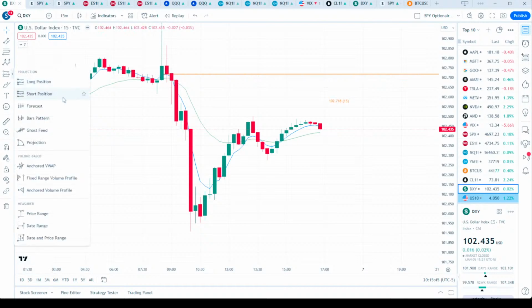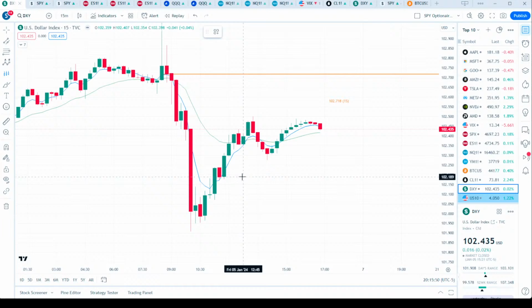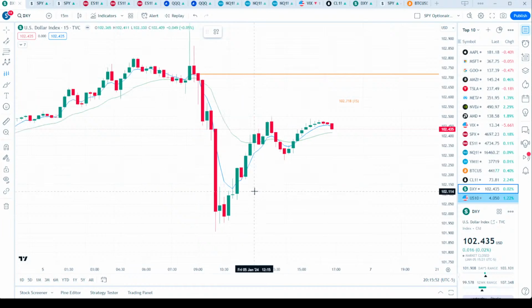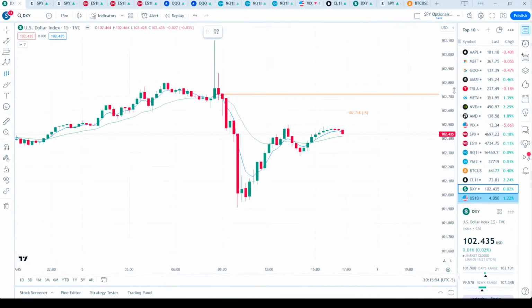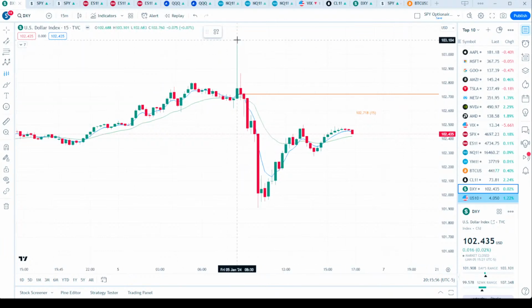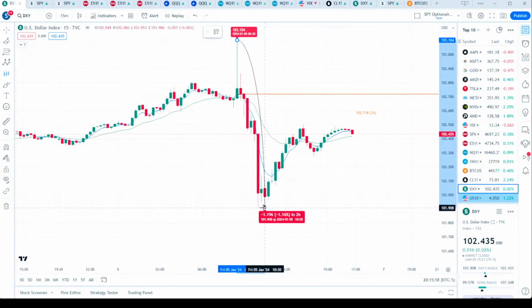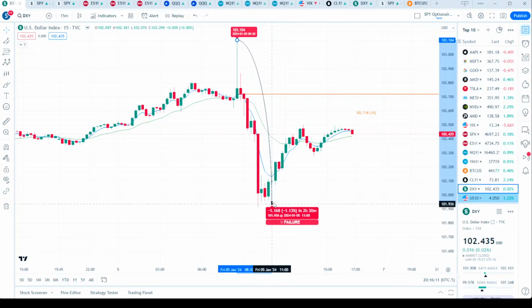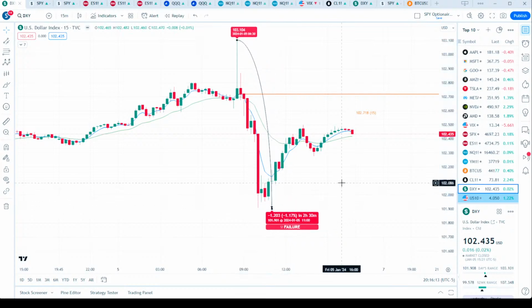And this is one that I really like, and you see me use this a lot. This is called the forecast. So let's say you wanted to see exactly how much we dropped from this point to this point. You just click from point to point, and then it'll tell you exactly the dollar value and the percentage. And this is cool too, because it'll tell you exactly the time. If you move this forward a little bit, you can see the time changes with it, and your percentage and dollar value change. I like that one a lot.